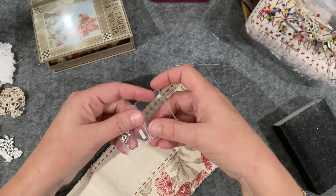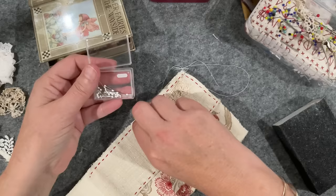See, already I didn't close it properly and I've got pins everywhere. That's why I need a case, see.